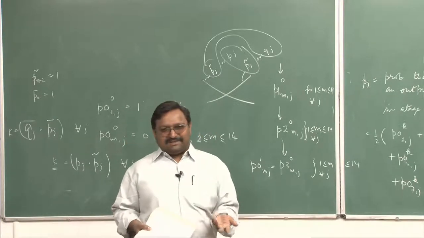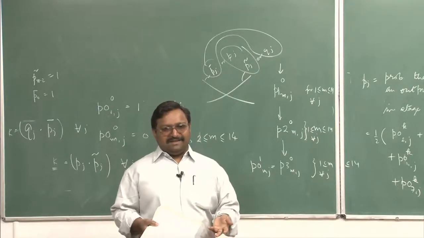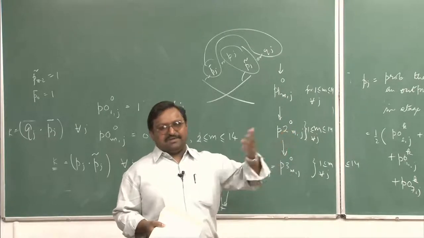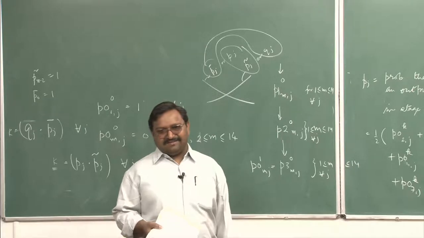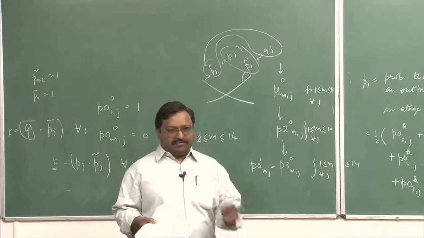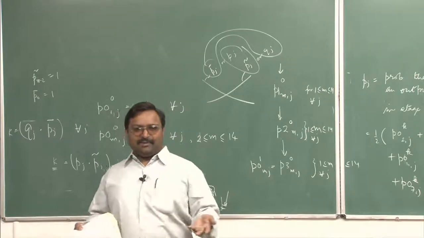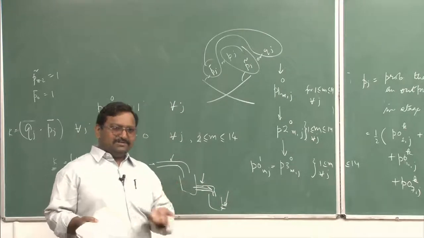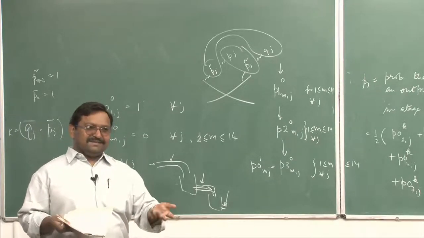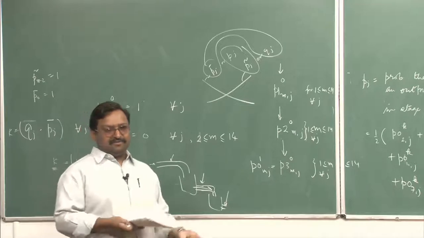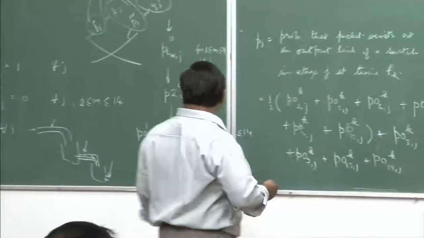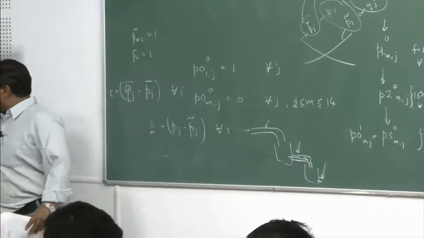So intuitively I know this is the way it's going to happen. But I think the exact way is you build up the actual differential equation as time evolution happens, and based on that you make a judgment. That would be a more sophisticated and better approach to prove it. The paper does not talk about it. I think the author has done it through this intuition itself, and once they were satisfied and had seen it happening, they assumed their intuition is correct. They never tried verifying it formally. So once you have this, you can now build up what we call the throughput performance. Let me write down what the throughput will be.